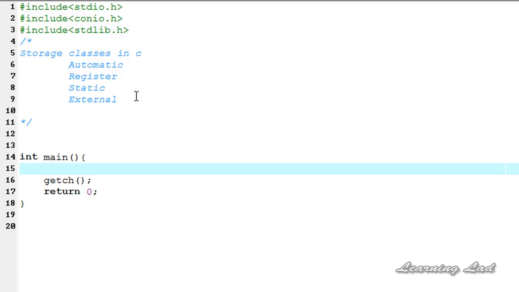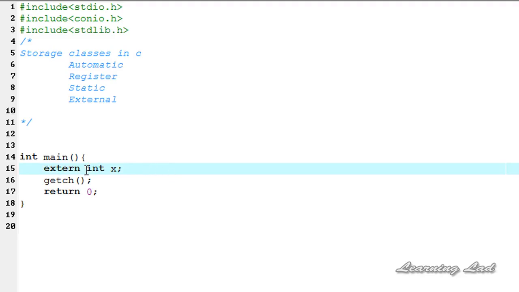So if you want to assign the external storage class to a variable, you need to use the keyword extern, and then the data type and the variable name. The variable with external storage class will be stored in the memory, most probably in the heap, and they are initialized to a value of 0. The scope of this external storage class variable is going to be global, so all the functions can use that variable.